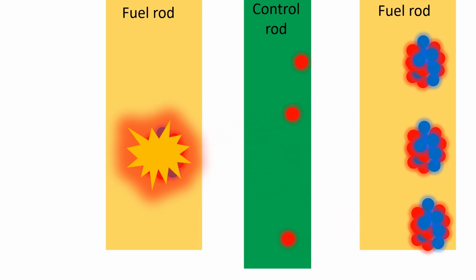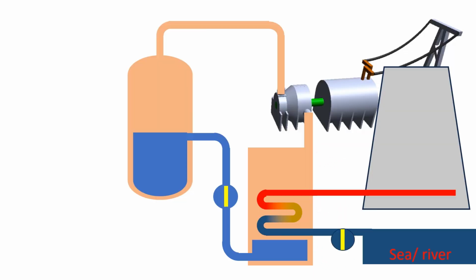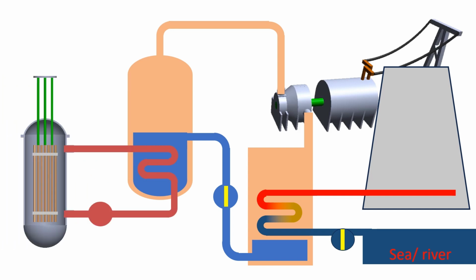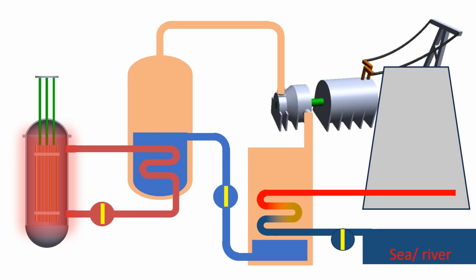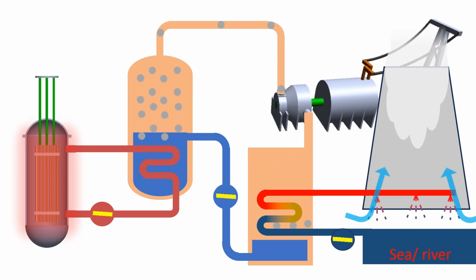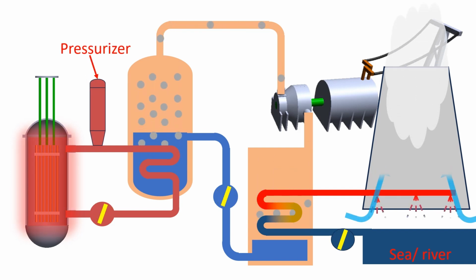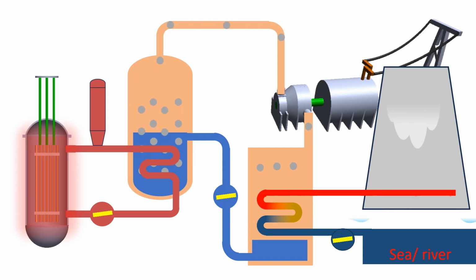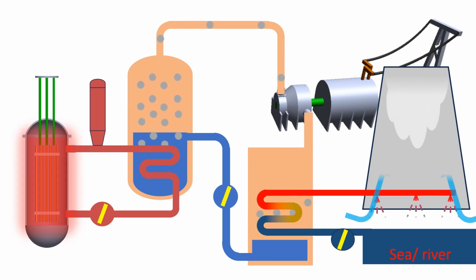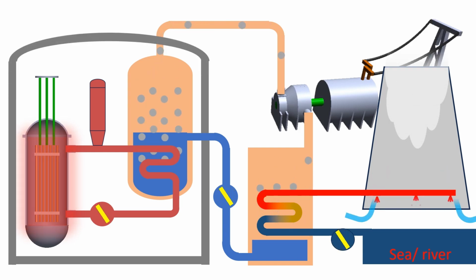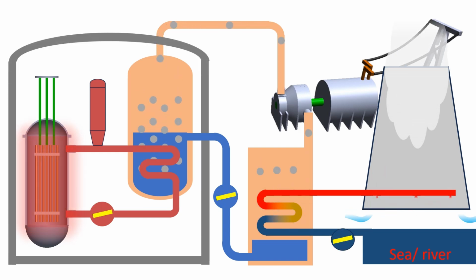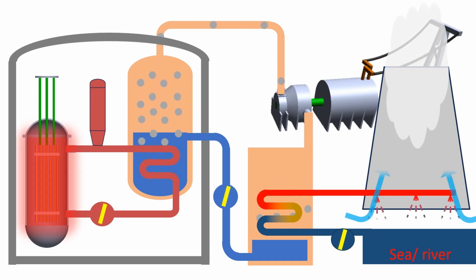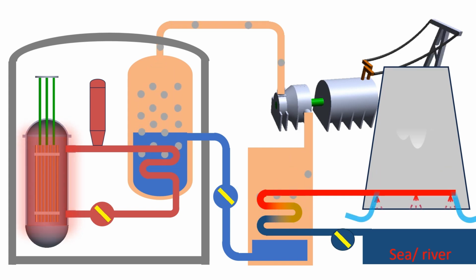Now we know how the nuclear reactor produces and controls heat. The heated coolant is pumped to a heat exchanger, where it boils water to produce steam, which then rotates the turbine. The coolant is then returned to the reactor. A pressurizer maintains the coolant pressure to prevent the coolant from boiling. Importantly, the coolant and steam water do not mix. The reactor is encased in thick concrete walls to protect people from radioactive emissions. So, that's how nuclear reactions are used to produce electricity.